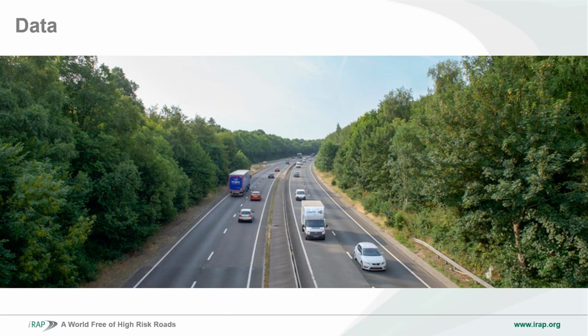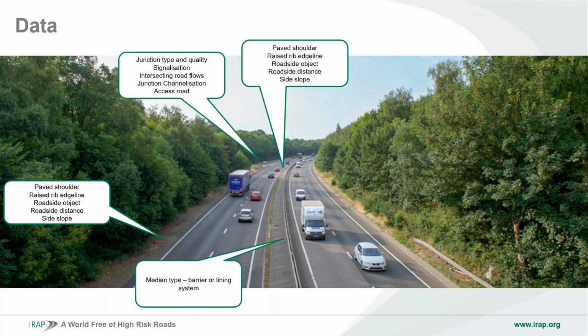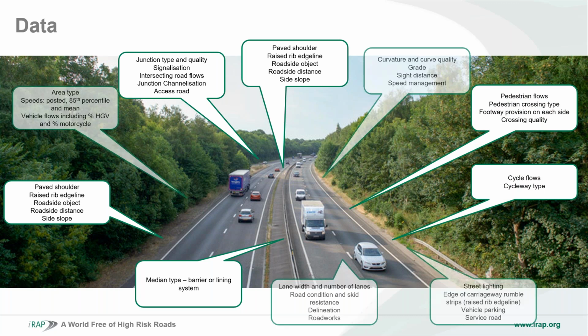Most of you will already know that in a typical IRAP survey, video imagery is coded for more than 50 attributes every 100 meters to produce a data set describing all of the aspects of the road that can have an impact on the likelihood or severity of crashes. And Franco, if you could just click through, all of the attributes that we currently record in an IRAP survey will appear. There's several clicks to go, so apologies again for the lack of coordination. It's very difficult when you're not controlling your own screen. So keep on clicking through. All of this data is available from video surveys that we undertake and that are coded by our coding teams. Next slide, please.